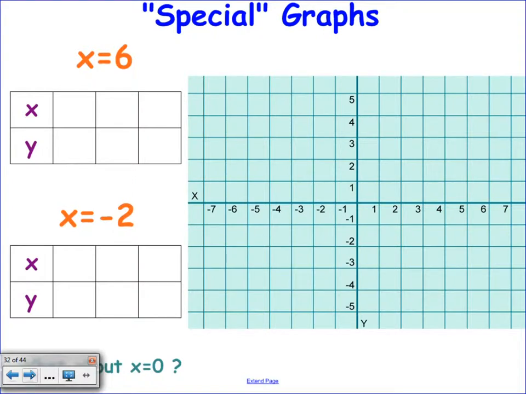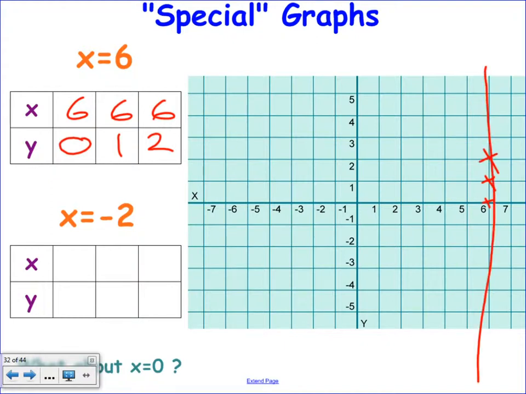Let's talk about x having a value of something, okay? So you might get asked to plot it or describe it. So you need to go both ways with this. So if x equals 6, what's my value for x? 6. Yes, 6. So it's telling me, I don't care what I've got for y, x has to be 6. So let's plot it. What shall I use for y? 0. Let's just pick 3 random values. It doesn't matter what y is, as long as x is 6. Let's plot this. X is 6, y is 0. X is 6, y is 1. X is 6, y is 2.